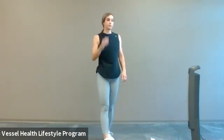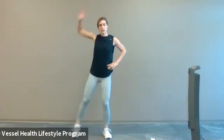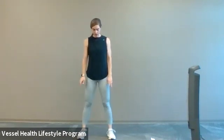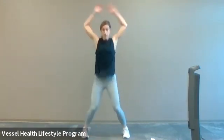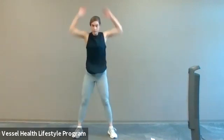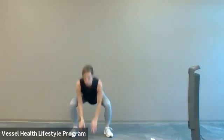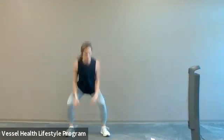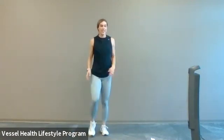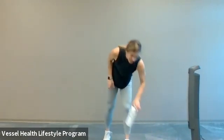All right. Now we just have our squat and reach. Squat, reach, and then either a side jack each side or a jumping jack 2 times. How many rounds can we get in just 20 seconds? Whew. And that was actually the last one. I lied, so that was our last one. We didn't have one more. So grab some water, and we'll go right into a cool down.